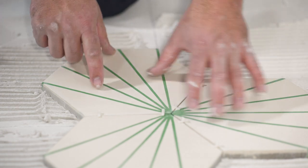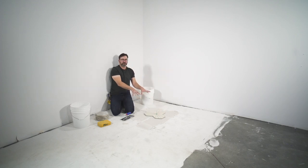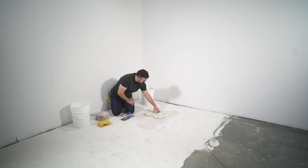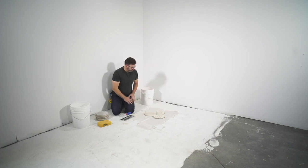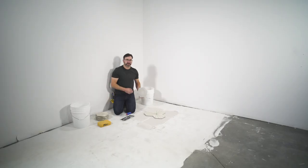We're checking how the tiles relate to one another, making sure the height from tile to tile is consistent. We don't want any what we refer to as lippage. There is going to be a little give and take, and that's why we have those notches in the mortar — so the notches can break down and we can adjust the height as we go. So far it feels like we're off to a pretty good start: everything's lined up, spacers are in place, and the floor is flat.